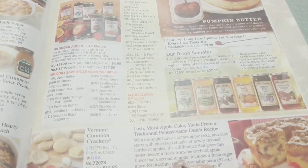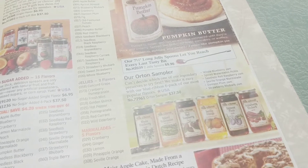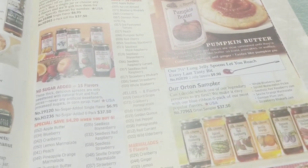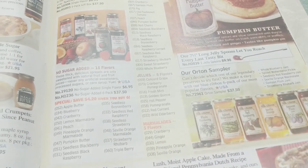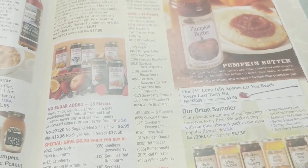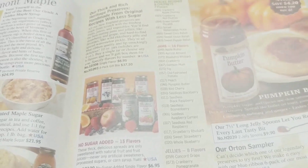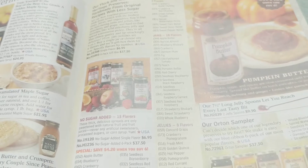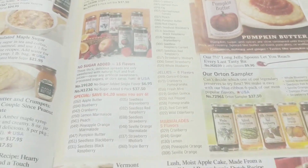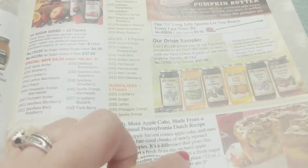Pumpkin butter — everyone loves pumpkin butter. You know what's really hard for me to find? They have spiced watermelon and pepper strawberry jam — it has peppers in it with something sweet. Oh, they have sweet walnut relish too — I might have to go through and find it. I usually just mix them together.